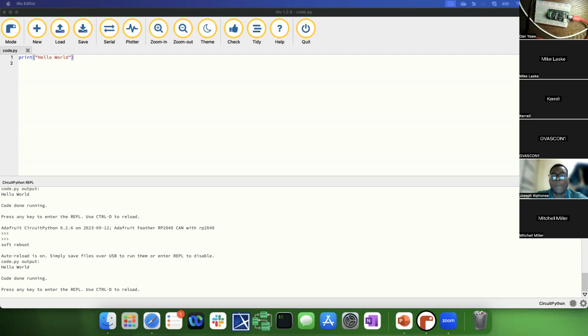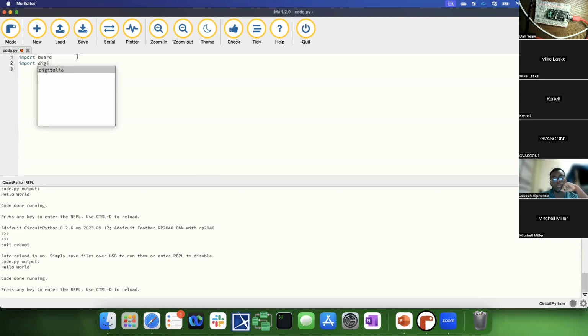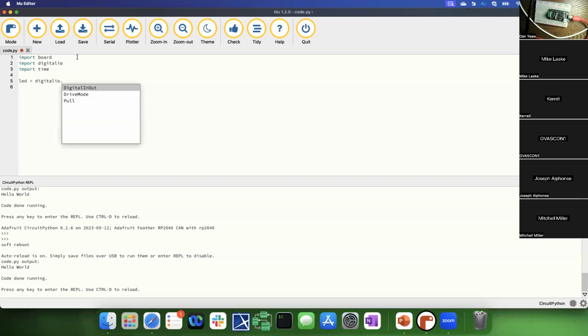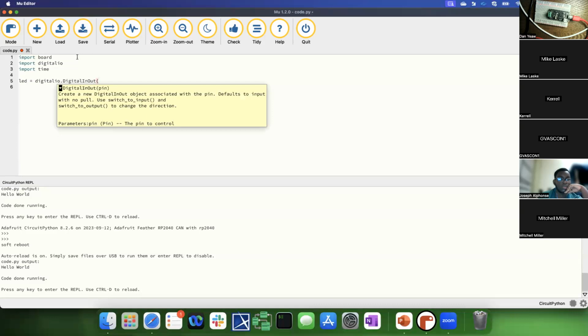Okay, so if we wanted to do our example of blinking an LED, we can import board, import digitalio, import time, and then we want to set the LED to digitalio.DigitalInOut and set it to board.LED.